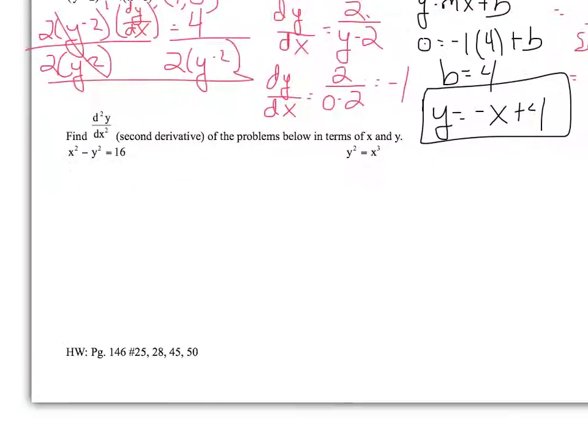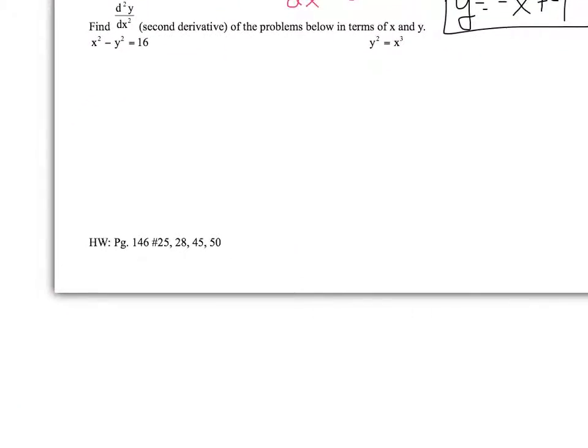And the last piece we have today is finding the second derivative, and you can see the notation there for second derivative, d squared y dx squared. And just like every other second derivative we found before, you have to find your first derivative, and then afterwards you find the derivative of that piece. Please pay attention to this because there will be some differences with this as opposed to other second derivatives you have seen. So let's start.